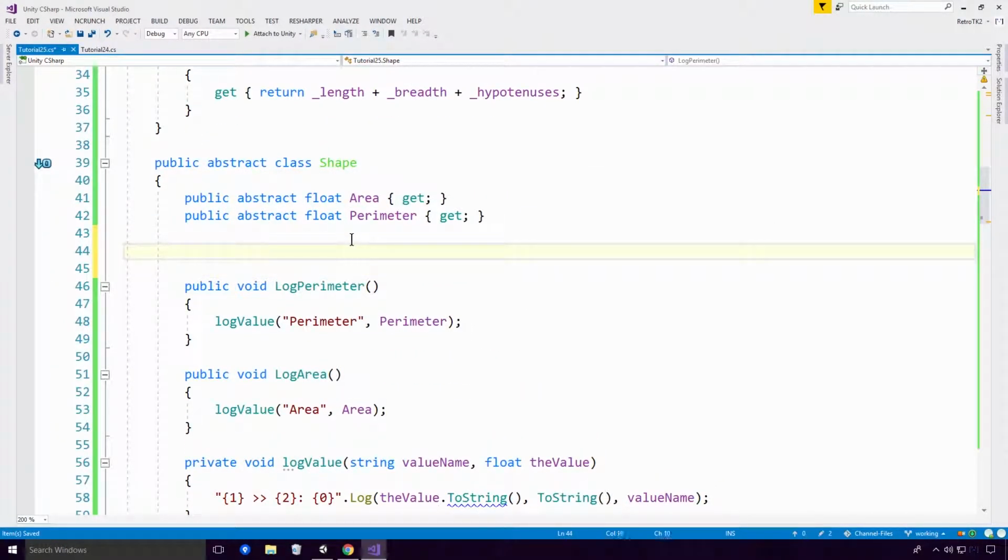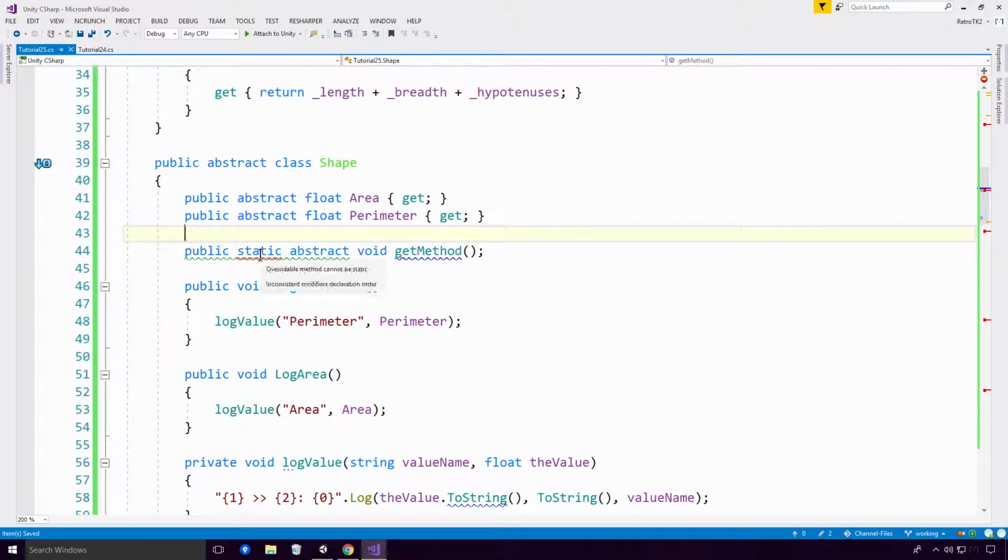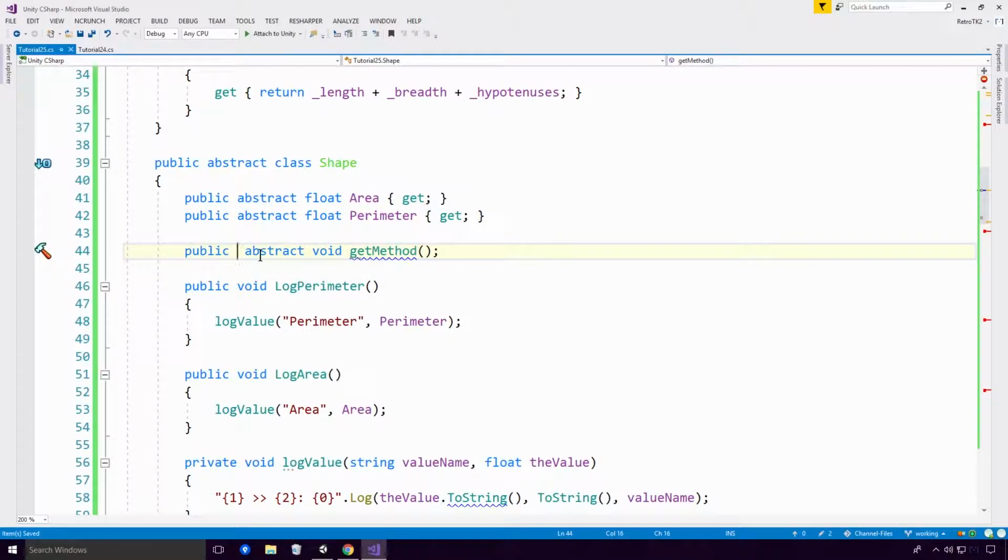Whenever I'm thinking about other things that we could do, I suppose we could try and do static, although we haven't actually gone over the keyword static yet, or have we? I don't think we have. I'm pretty sure we haven't, because I wanted to get all of the polymorphism stuff and class specific stuff out of the way in terms of instantiations first. Don't worry too much about it. But you can't use this on a method, because you'll get a big override method cannot be static error, since why would you want it to be static? Surely it needs to inherit from the actual thing itself. Whatever, we'll get into that.